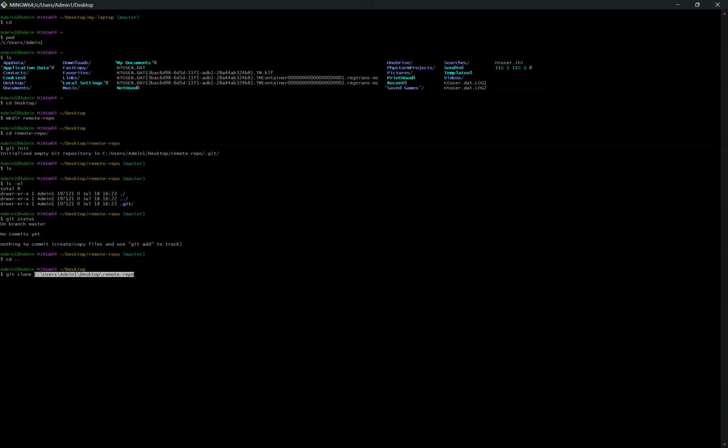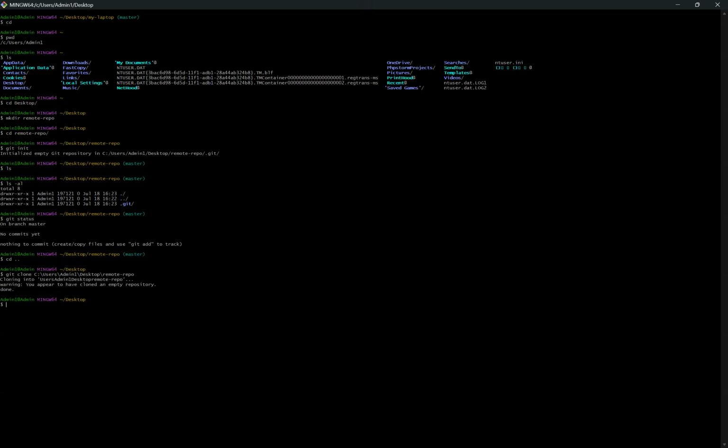But depending on how your Windows operating system handles file paths, this might not work. So if we say, for example, git clone, this, it says cloning, you appear to have cloned an empty repository. So it has worked because I'm using Git Bash.